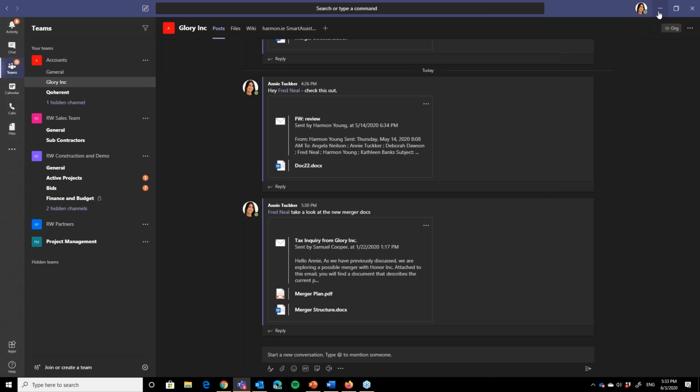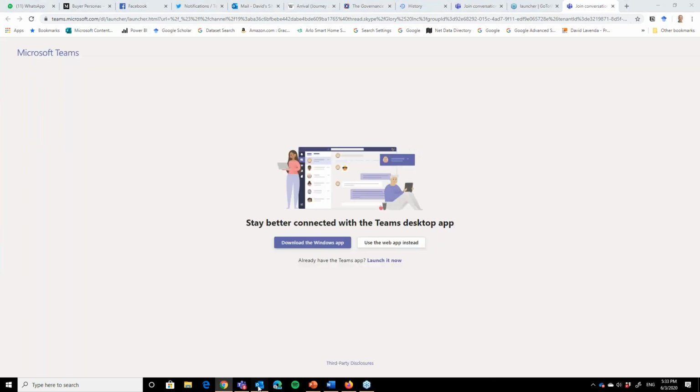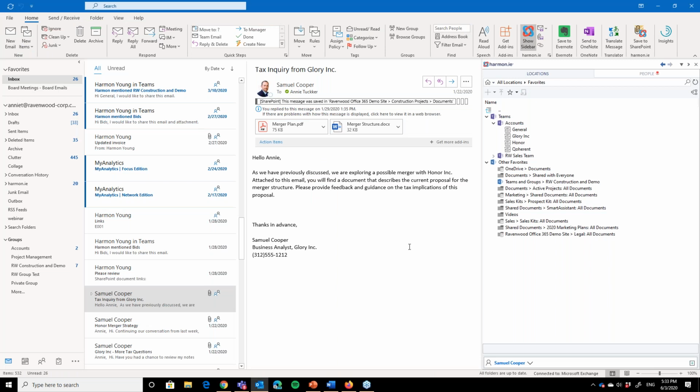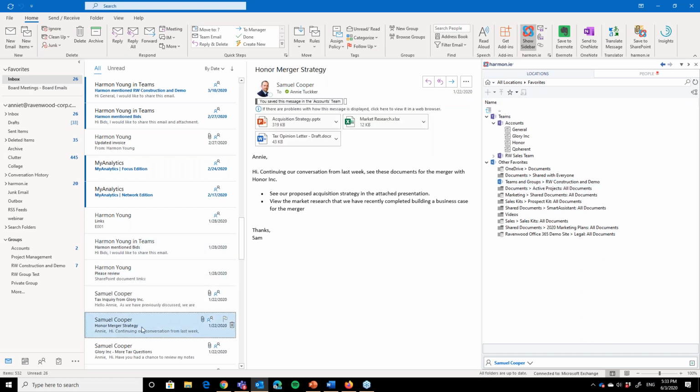Okay, so going back to my Outlook window for a moment. Of course, this can be done, and I showed this with Teams. Many of you out there are probably still working with SharePoint or have SharePoint sites. So as you'll see here, there are also SharePoint capabilities. I'm going to take another email here, and I'm going to drag this one into our legal folder from SharePoint. In this case, this is actually an on-premises SharePoint. It also could be 365. It's exactly the same user experience.